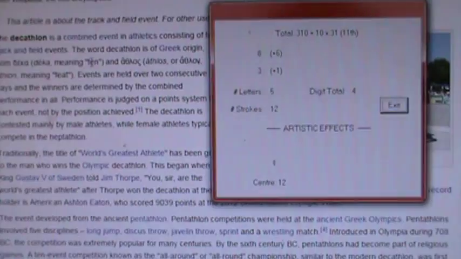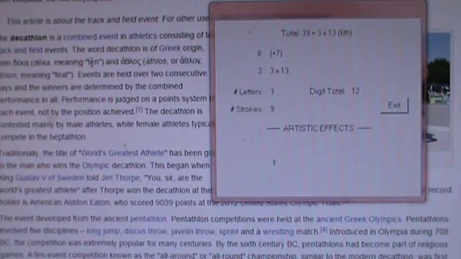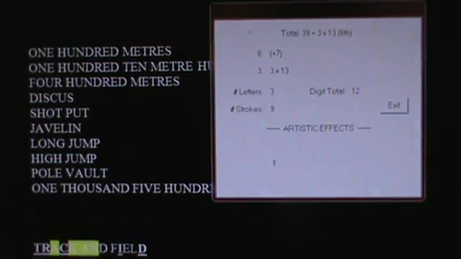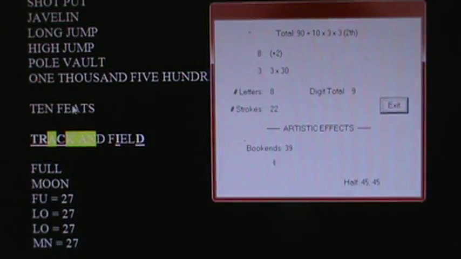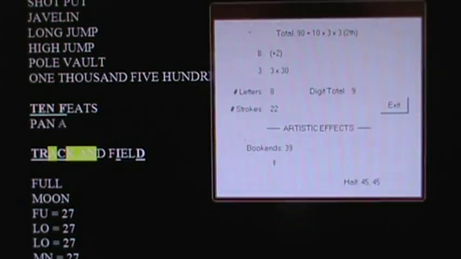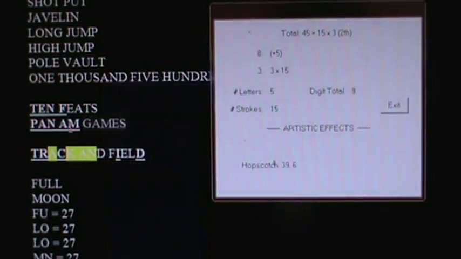And then interesting, the word feats. Aha, so 10 feats. That's cool, because feats divides by 3 equals 51. Well, that knits together with 39 to make 90. Wow, perfectly. And you can slice that in half to get 45. So that's the same thing as Pan Am Games. I'm telling you, what we saw with Damian Warner is extra divine. So Pan Am is 45. Games is 45. Pan Am Games is 45-45.